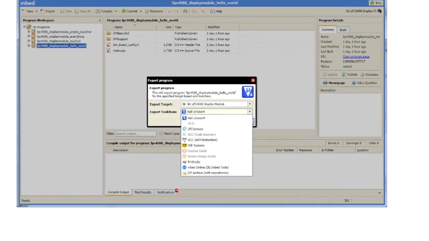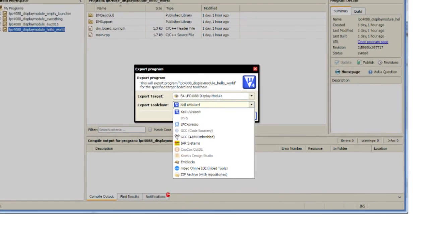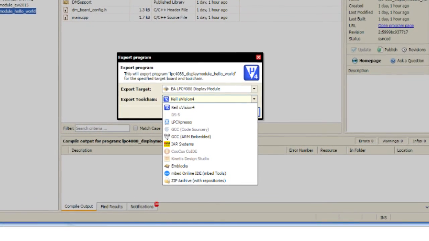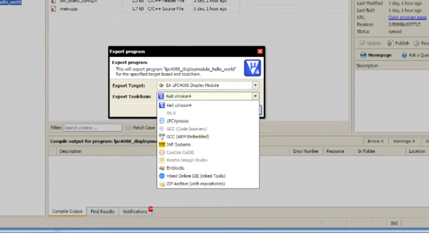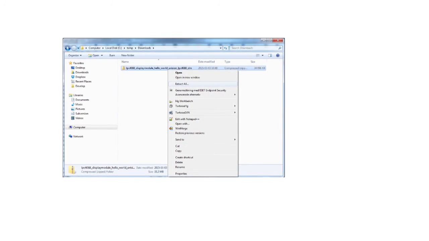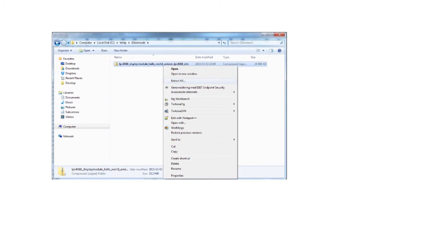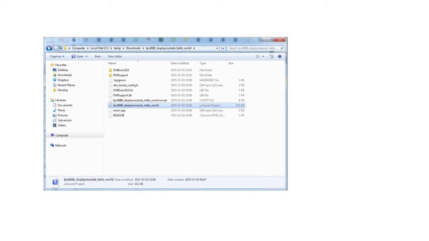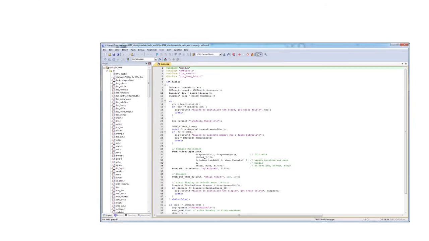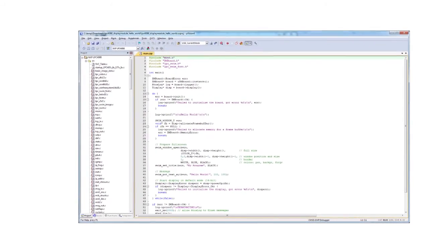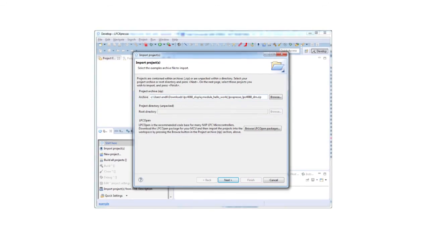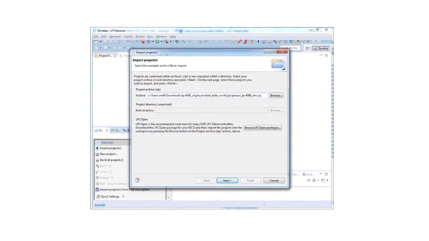As seen in this screenshot, it is possible to export your project, including all dependencies, to, for example, Keil IDE, LPC Expresso, GCC, IAR, mBlocks, etc. All exported projects are downloaded as zip files. For all IDEs except for LPC Expresso, the zip file should be unpacked. Assuming you have your IDE installed and projects associated, just double-click the project file to launch the debugger. Microvision is used as an example here. The only exception is LPC Expresso, which is an Eclipse-based IDE that imports the zip archive directly.